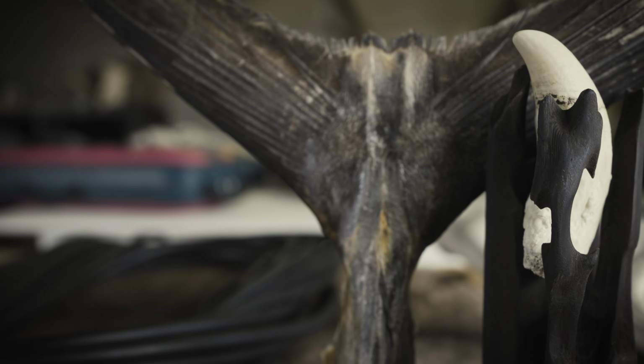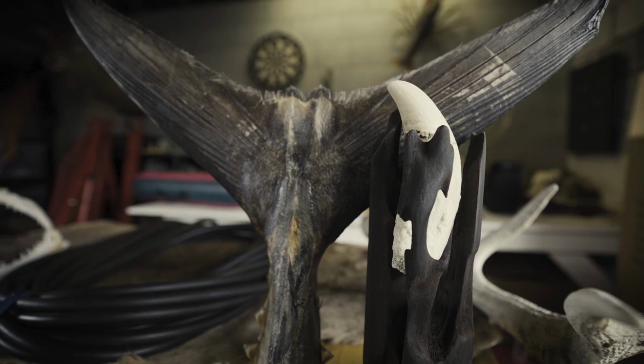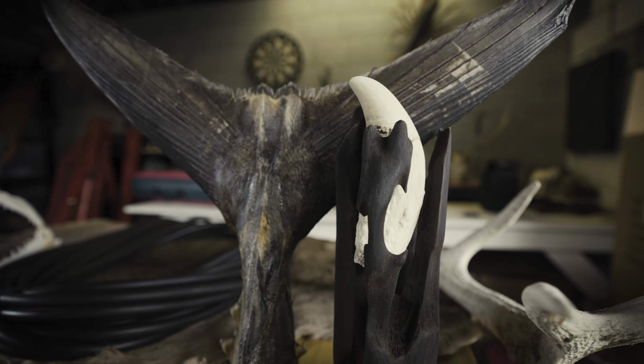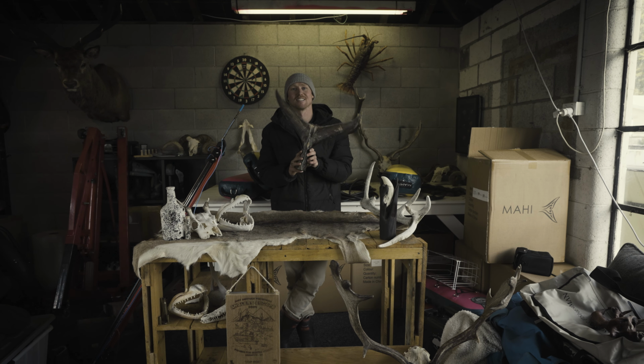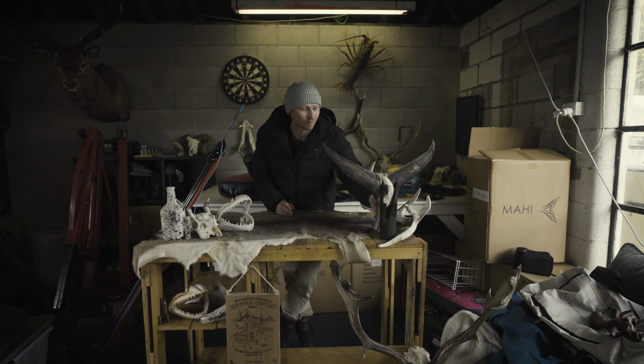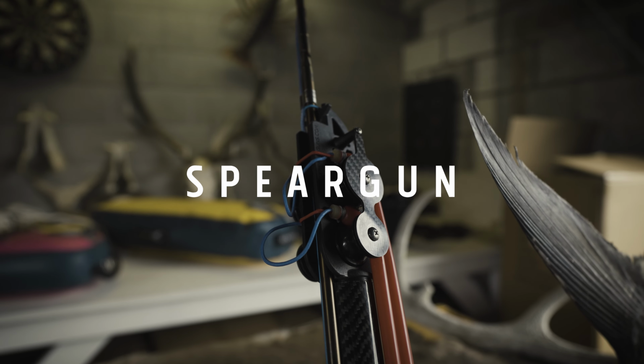What I want to talk about is the setup that I'm going to be using when I'm chasing them this winter. I'm going to be targeting them off the west coast of the South Island here, and hoping to find something similar to this guy here, if not something a little bit bigger. So to start with, I want to talk about the gun that I'm going to be using.